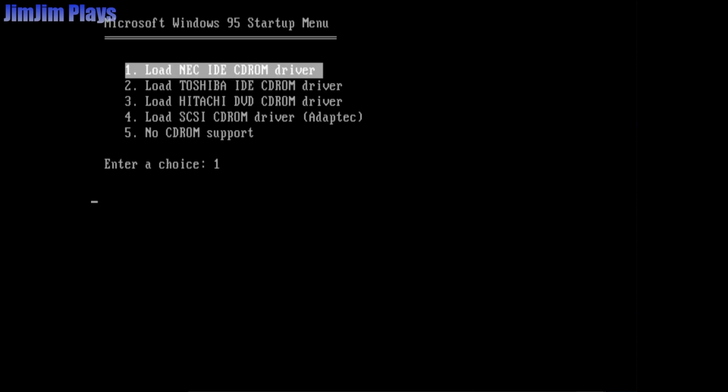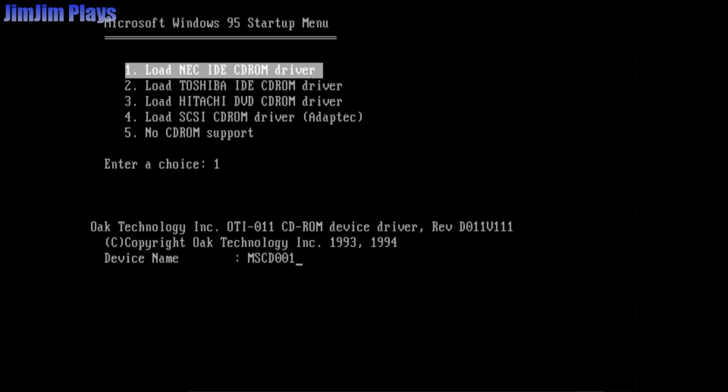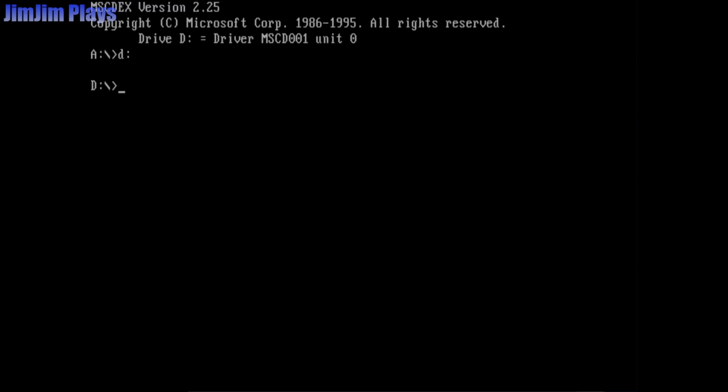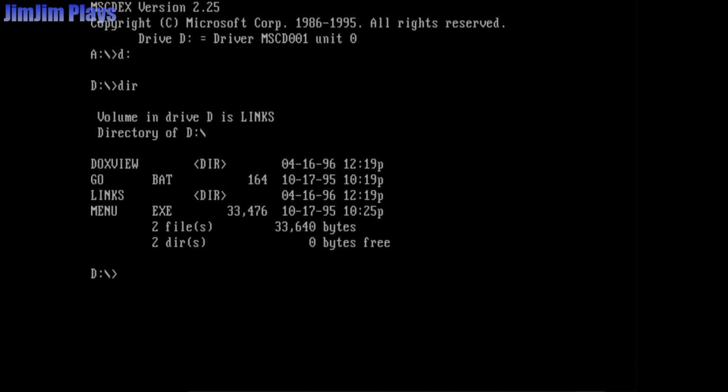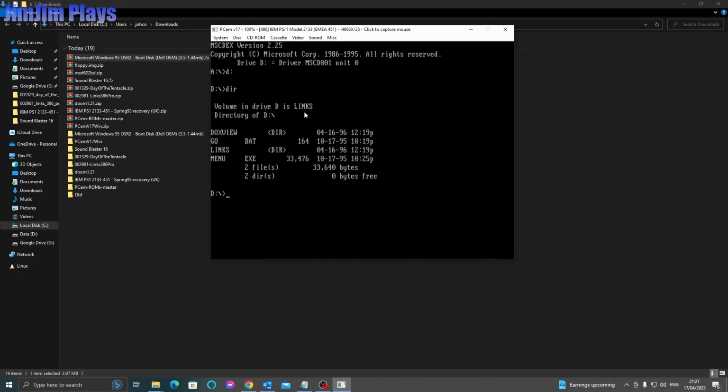Did we? Oh, we didn't eject our disk. Let's just see if it works here anyway. It does. It's found our CD-ROM drive on this Windows 98 disk. And lo and behold, in there is an ISO I've already loaded in there just to see if it works. However, we'll leave that in there for now, and I'll eject drive A, and let's see if we get the CD working in Windows.